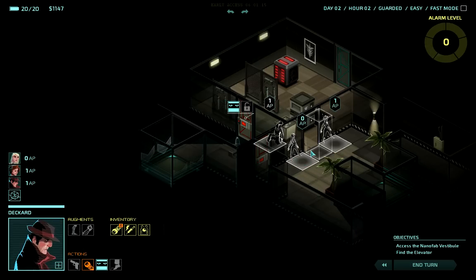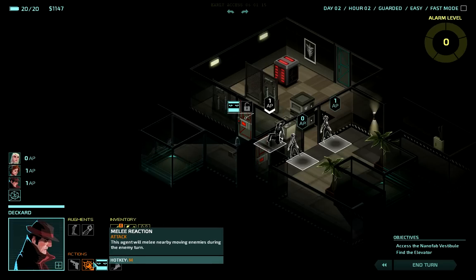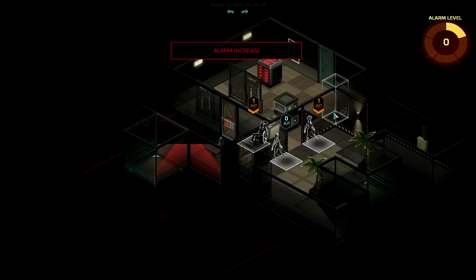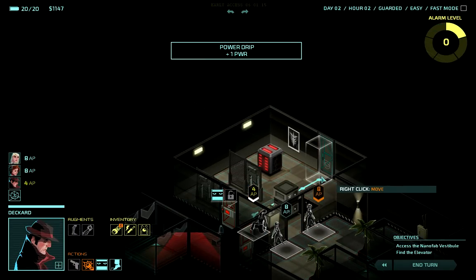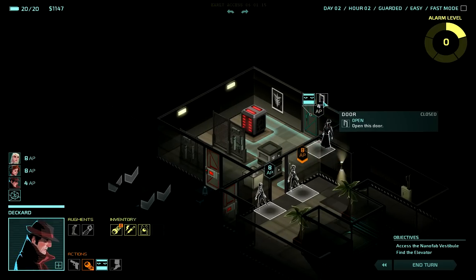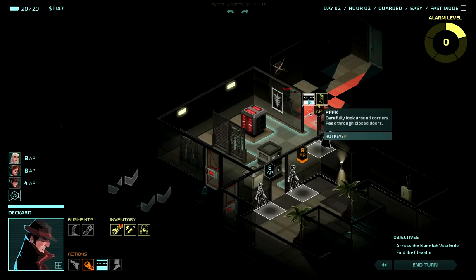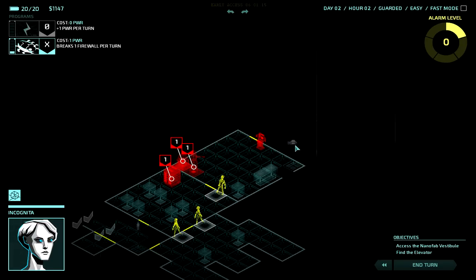Everyone else, I think, goes into Overwatch. Why didn't that work? It's weird. And that's it. Now, we're not going to bother opening that, because we don't have a card anyway. I think we can safely open that door. Then we can peek through, and... Why is that? Oh, that's not an active camera.